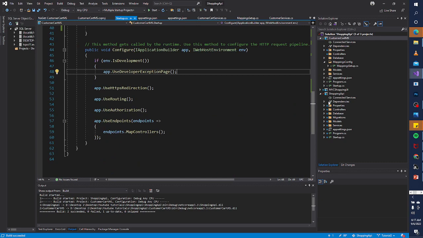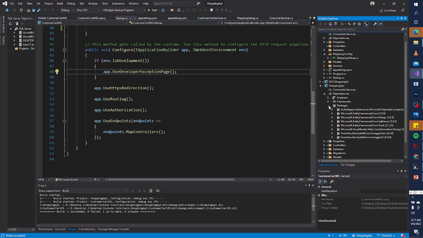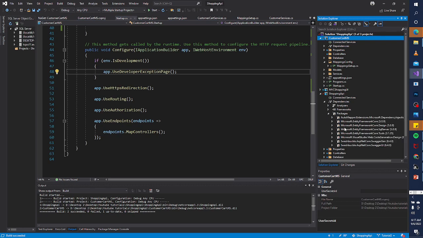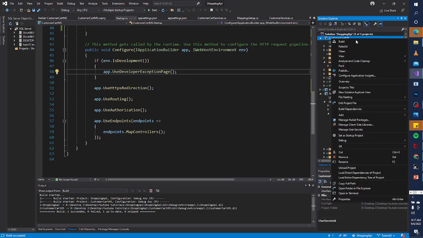Okay, it looks like we are done with the API. I'm just gonna go ahead and add Swagger for this one as well, like we did for our previous one. So for that we need Swashbuckle, both the gen and the UI. So let's quickly import those.